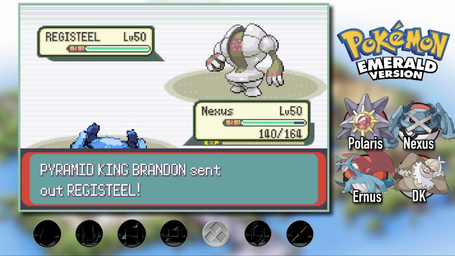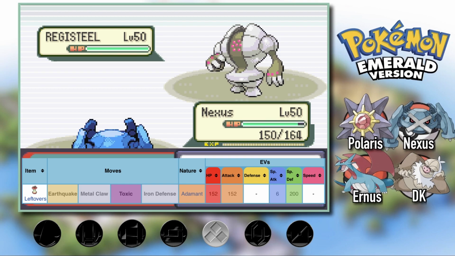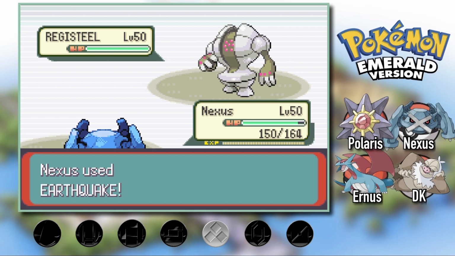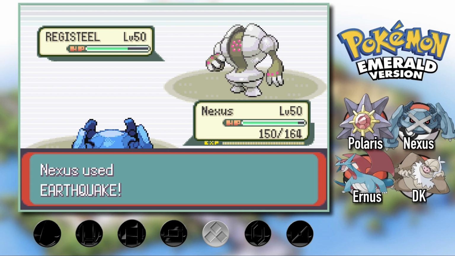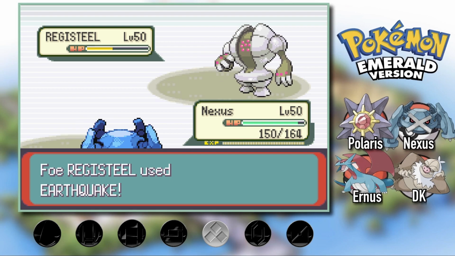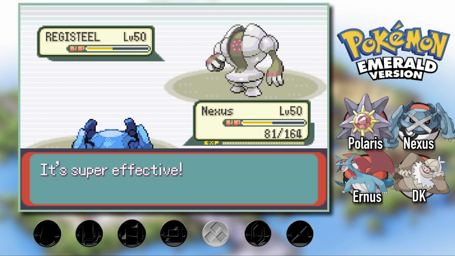Your final one is gonna be Registeel. Leftovers for its held item, Clear Body for its ability, Pure Steel type. Earthquake, Metal Claw, Toxic, Iron Defense. It is Adamant Nature with the following EV spread. Doesn't have any in physical defense though, so we can just Earthquake it. It can Earthquake us back, but it's off of 75 non-stab, even if it is Adamant nature. And Nexus is a freaking tank. See, it didn't even do that much.